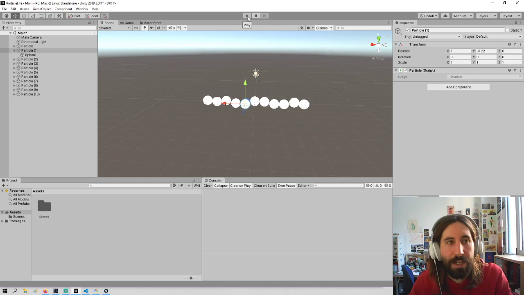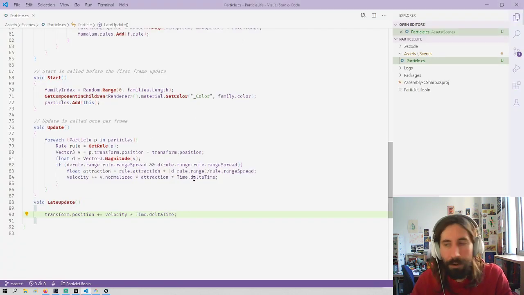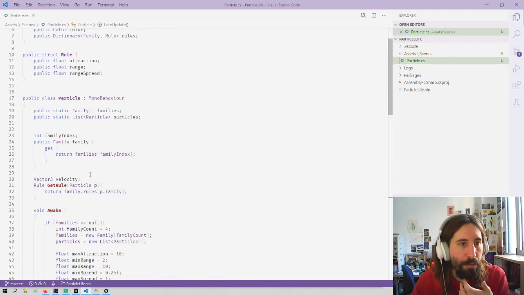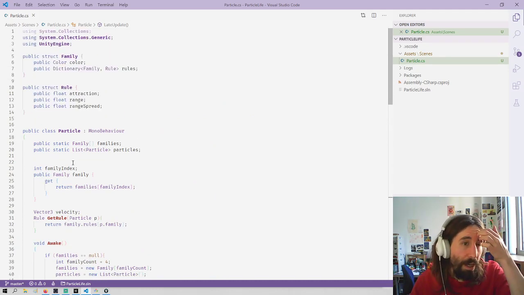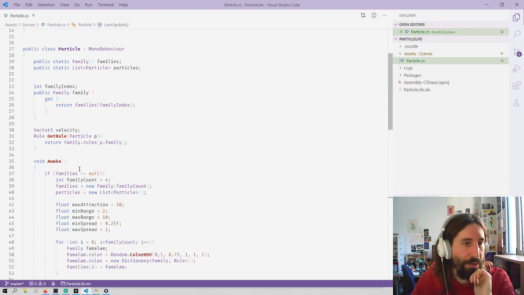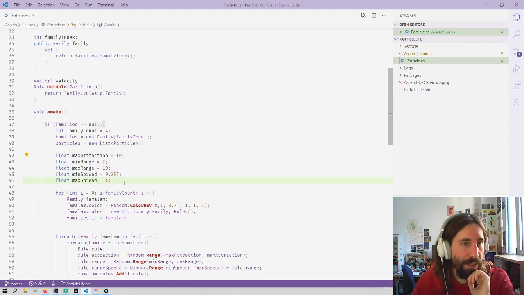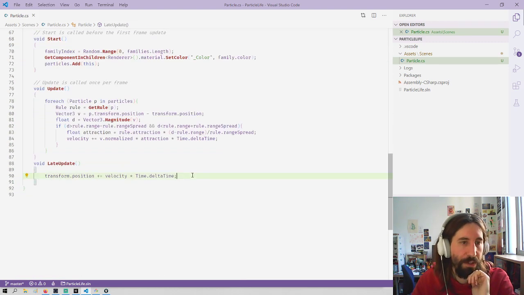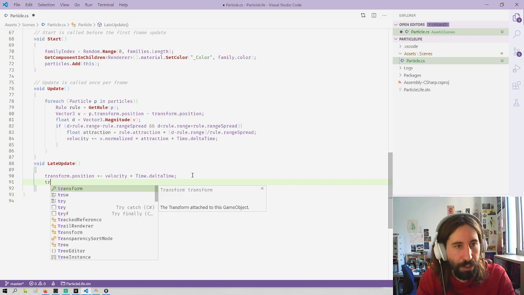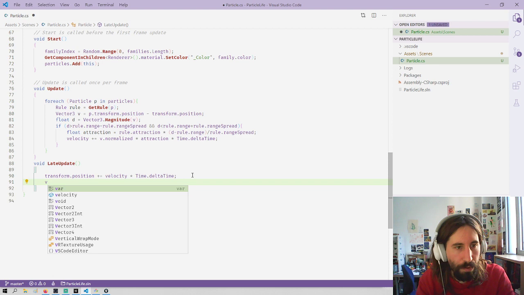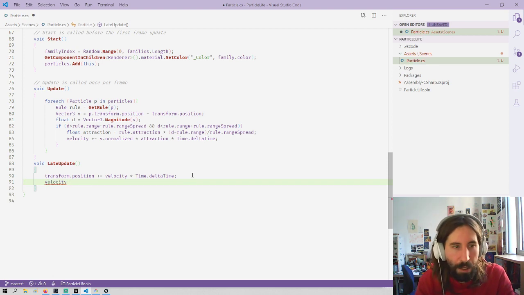Okay, so the last thing we need to do to obey the rules of the game is to give them friction. Right now we're editing everything in the code, literally just writing numbers here, so I might as well just write numbers here as well. So the way we do that is, once we've moved, we go velocity minus equals.